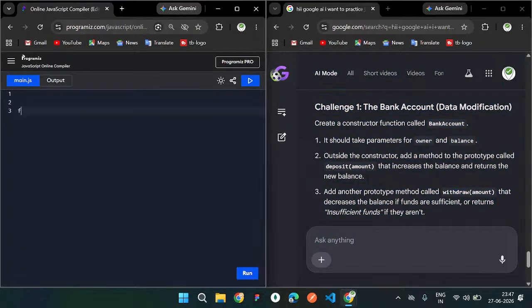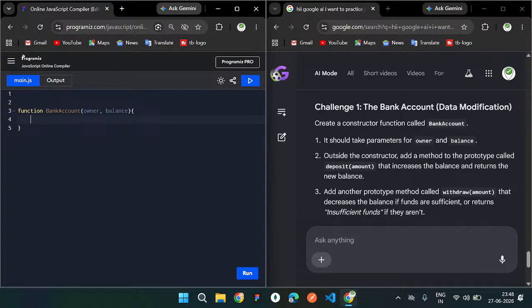Let's create a constructor function whose name is BankAccount. It has two parameters, owner and balance. Now, outside the constructor, add a method to the prototype called deposit.